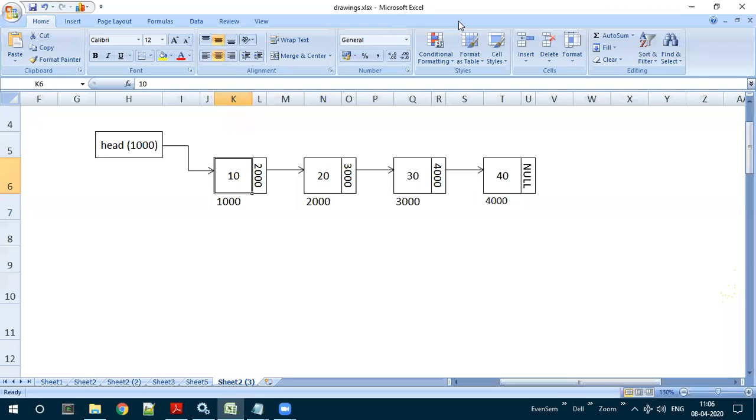Suppose we take a pointer and try to see whether that particular node's link field is null or not null. We will start from the first node. In the first node we check the value placed in the link field. Is it a null value? No, it is not a null value. Then we proceed further with the next node. In the next node, again, we check its link field. Is it a null value? No, it is not a null value.